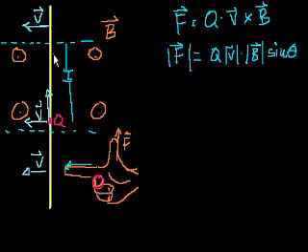You can imagine also that you had multiple charges. If you had multiple charges here and you're moving the whole wire, all of those charges are going to be moving upwards. And what is another way to call a bunch of moving charges along a conductor? Well, it's a current, depending on how much charge is moving per second.